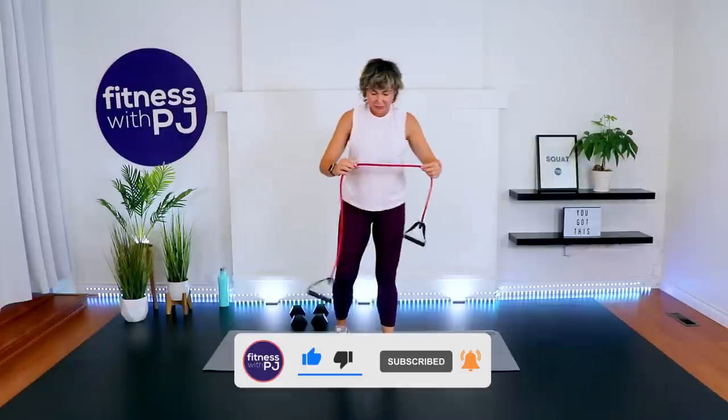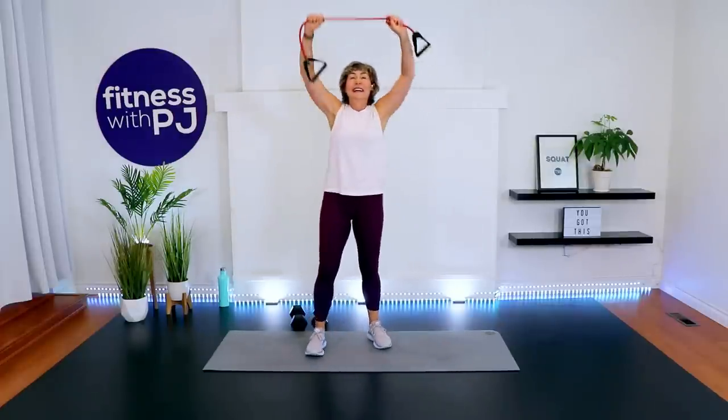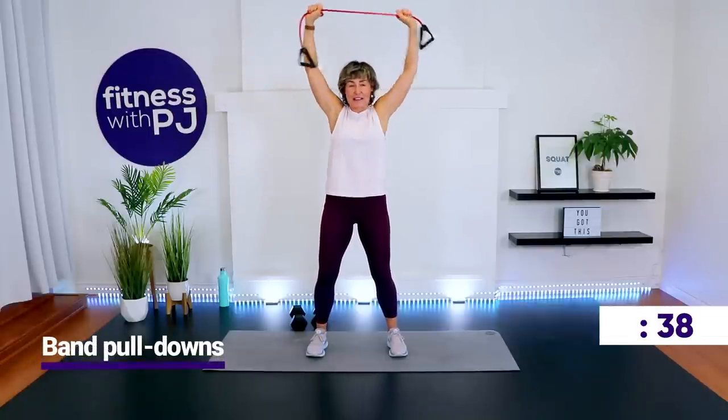Take a look for any stress fractures so it doesn't bust on you. Here we go. Abs engage, knees are soft, pull down, pull down, nice.